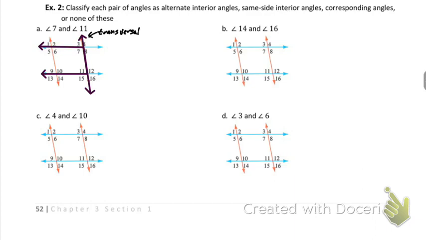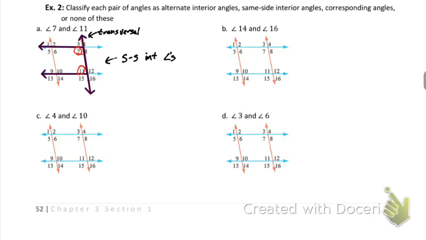Anytime we draw these, we should be able to see three lines: two running one direction and one cutting into them. You do not have to, but I highly encourage it, especially on a big picture where you're not sure what the transversal is. All right, then they talked about angle 7 and 11. Knowing that's my transversal, can someone tell me what kind of angles? It was either Grant or Sam that said, can we just write the shortcut? So I had same side interior angles.